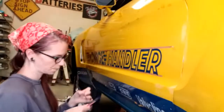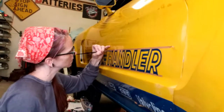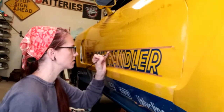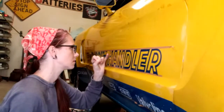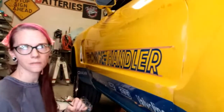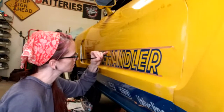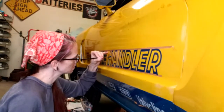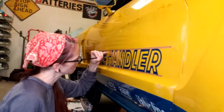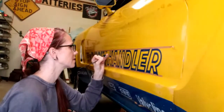Hey Brian, whoop, wasn't here. After I'm finished with this H here, I'm gonna clean my brush out with the other side of the car, so I can probably take you guys a quick garage tour here. Because I'm going to be using a bigger brush for the Monroe part of this lettering.